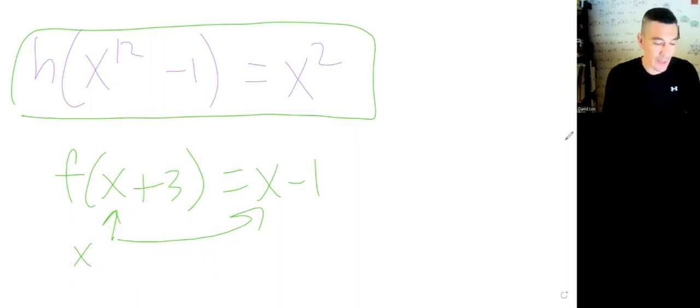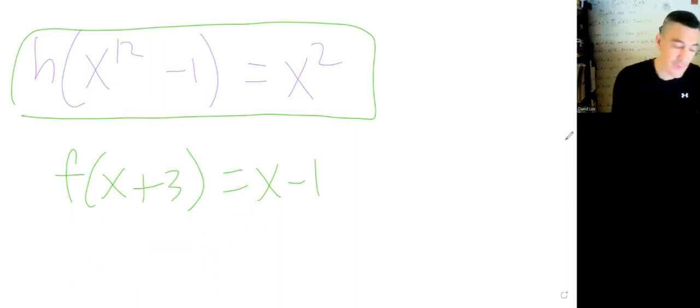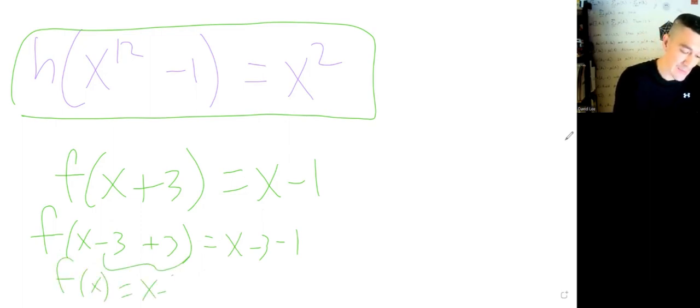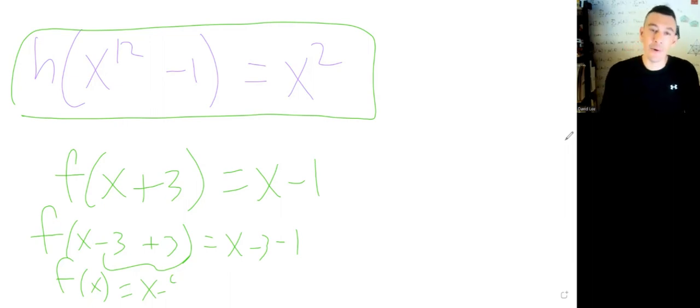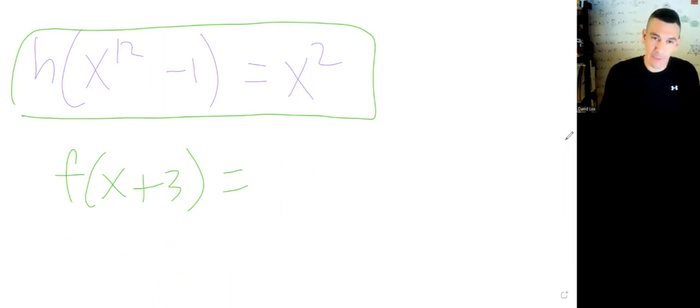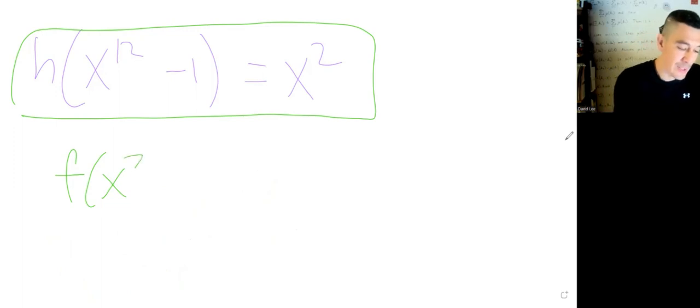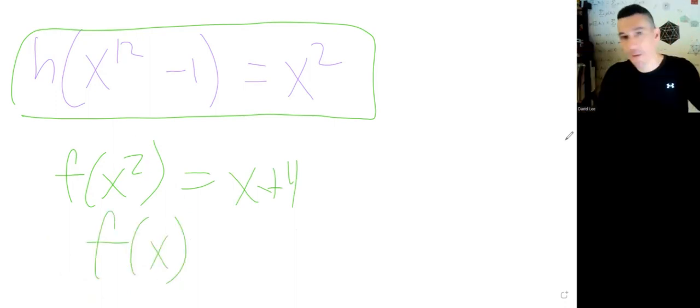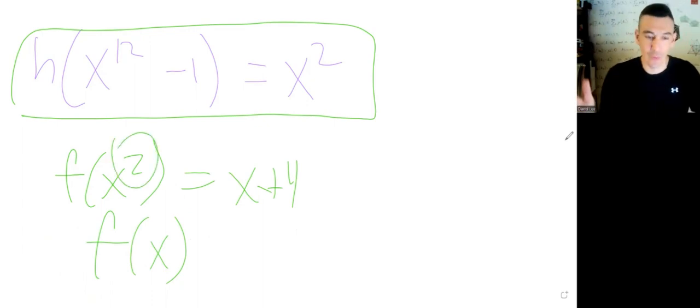So watch, just to finish my own example, if I plug in x minus 3, it would be f of x minus 3 plus 3 equals x minus 3 minus 1. And these 3's would knock out. It would just be f of x equals x minus 4. Okay? Now, let's stay here in green. Let me just change this up a little bit. What if you have some random equation in a book that says something like this here? In this situation, how would you get rid of the power 2? Let's say you just wanted to say f of x. I don't want this power of 2. I want it gone.